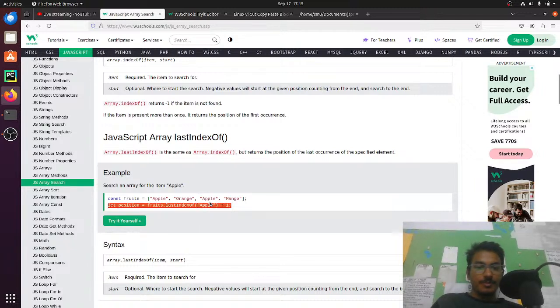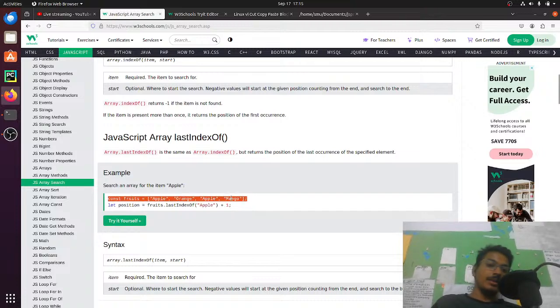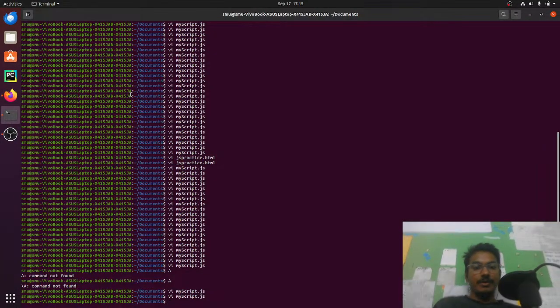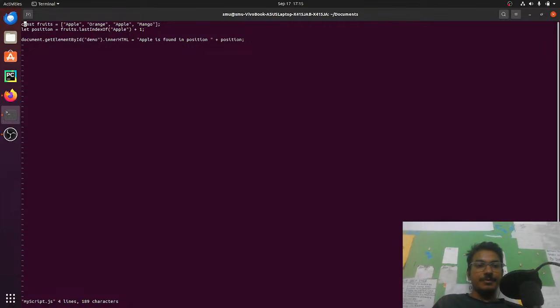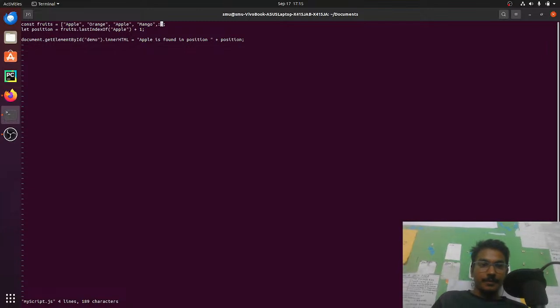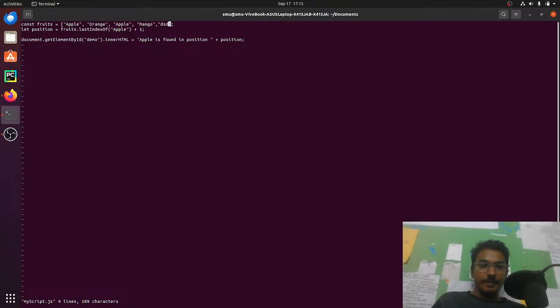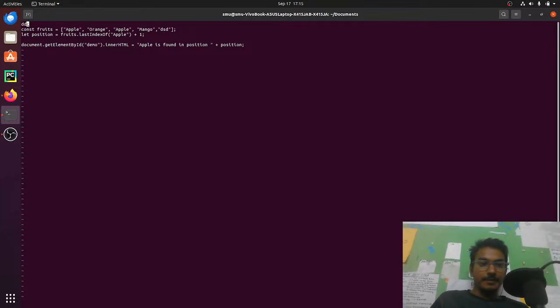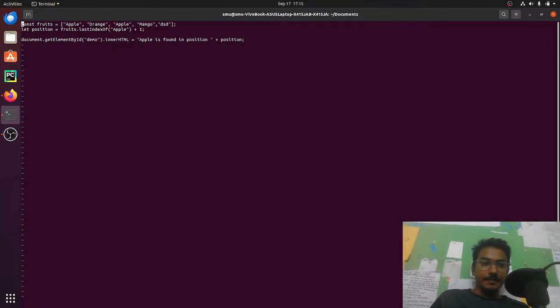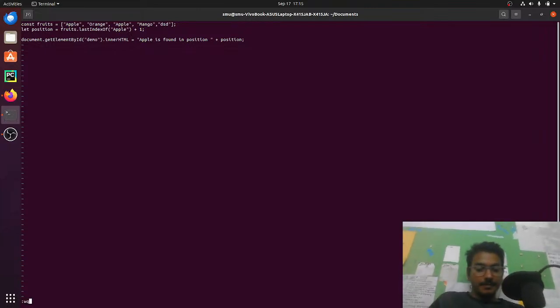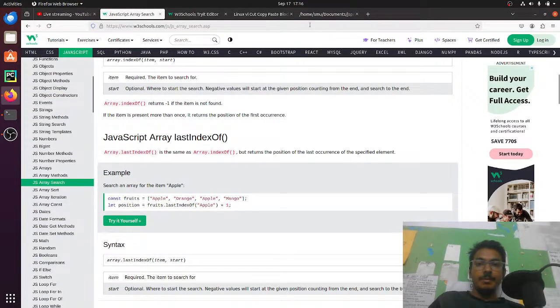So last occurrence of the position, right, but it is not 3. So okay, it will print the mango total. Okay, fine. So it means that if here we give this, it will be written 4 right now.